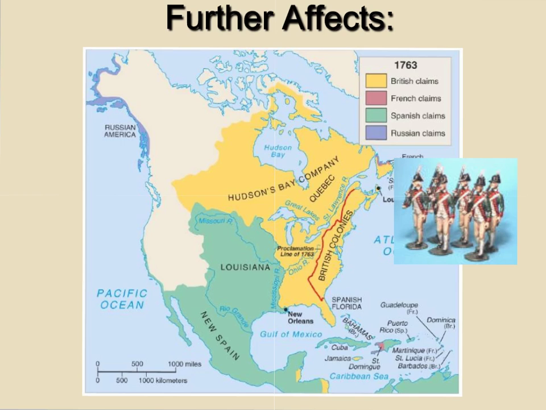What that proclamation said basically was that the colonists were forbidden from going west of the Appalachians, and that confined them to living on the eastern coast where the rules, laws, taxes, and regulations could be easily enforced. Another effect would be that by not being able to move west, there's less of a chance of coming into conflict with the natives that still lived out there.